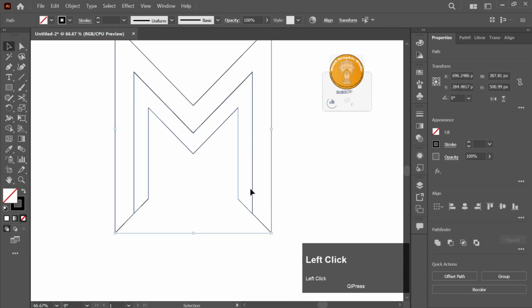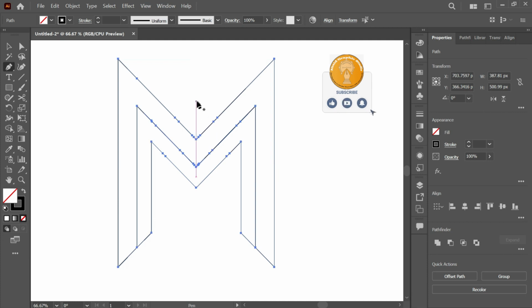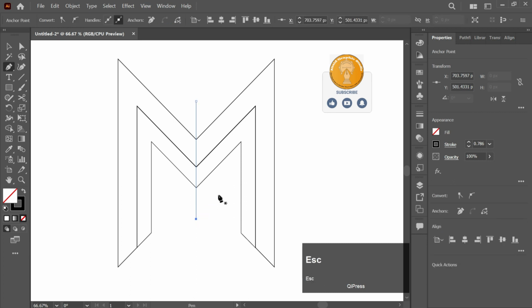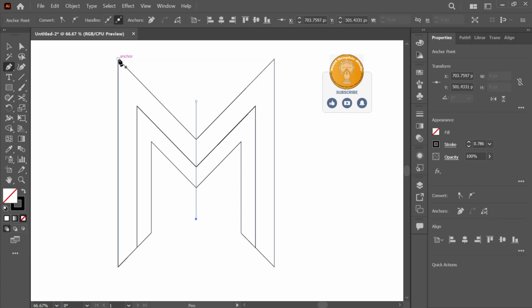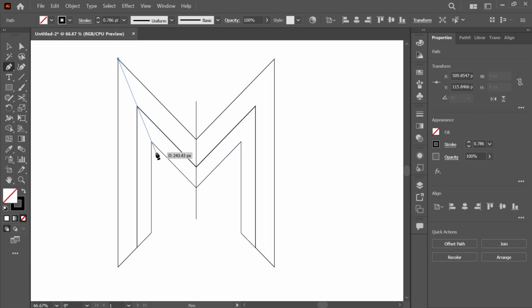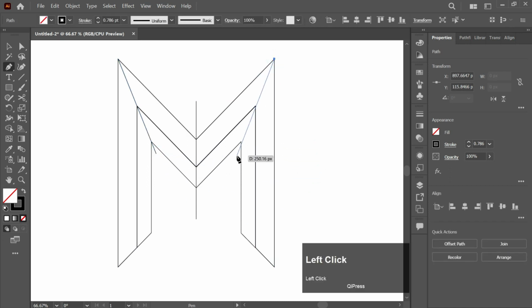Now select both of these shapes and select pen tool by P, and from the center make a line and from here we will cut it down like this, and same for this.